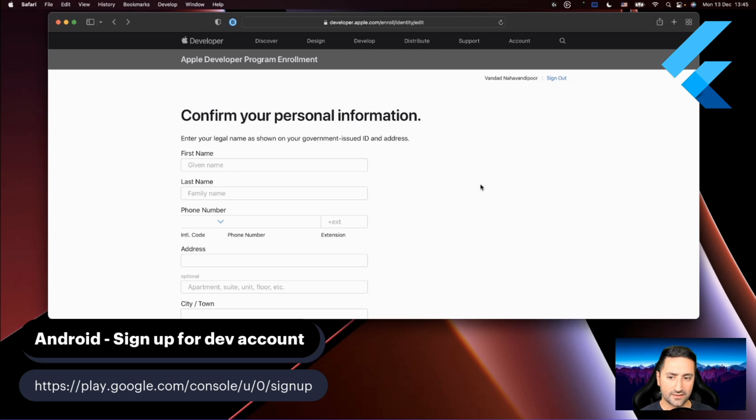Point two is that you will need a Macintosh if you want to comfortably build and release your Flutter app for iOS. If you want to release your application on Google Play Store, which is point 3, you will need to register a developer account on Google Play Console, as I've shown you here. And I believe that's all you need to know.